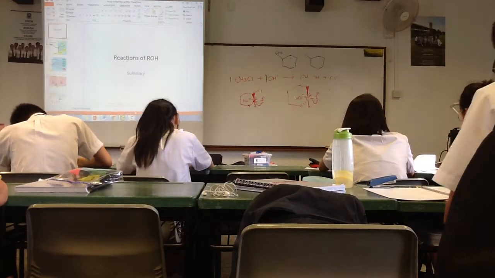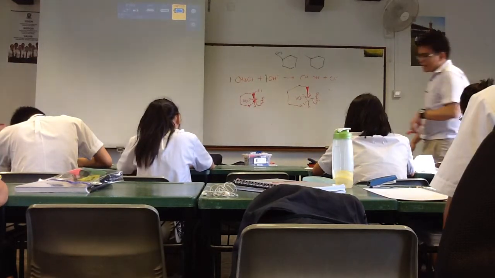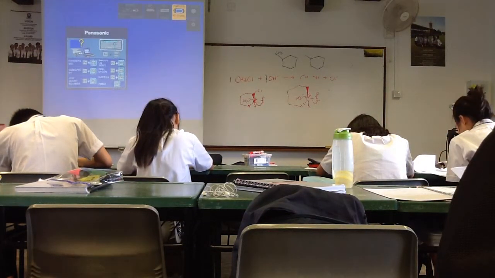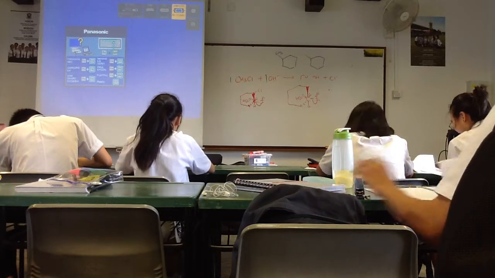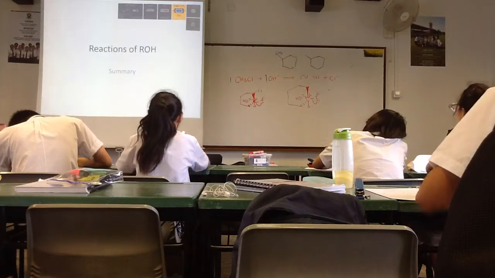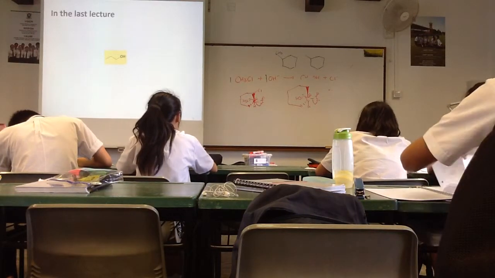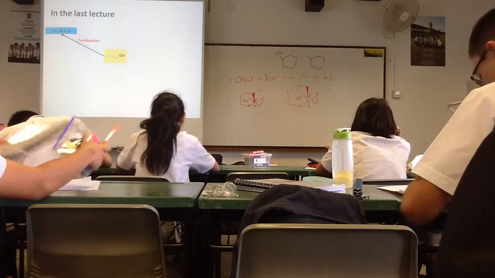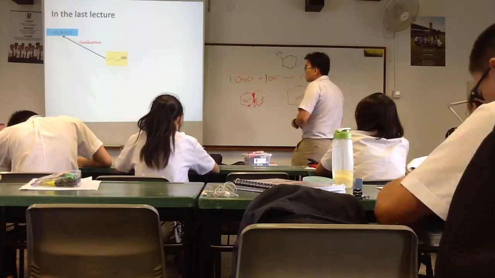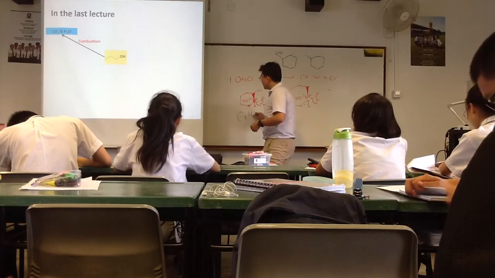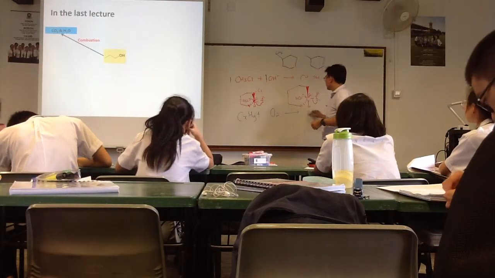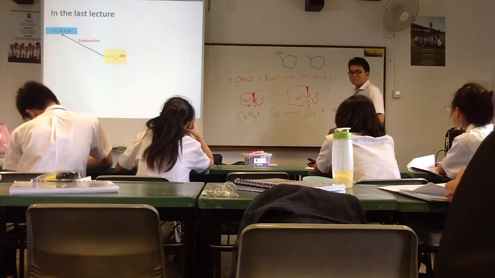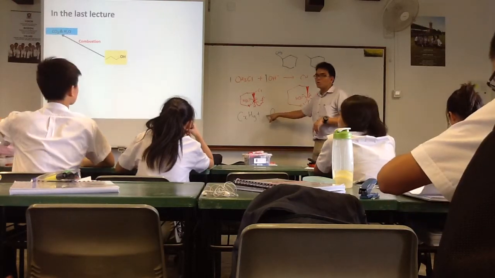If everything is okay, let's do a quick summary of what we have learned in the alcohol lecture. You may wish to turn to page 7 of your lecture notes. So alcohol, like any other organic compound, can undergo complete combustion. When it undergoes complete combustion, it forms carbon dioxide and water. The only thing about this part is your life would be so simple. Still remember in AMS, this is what you learn, right? So what is the stoichiometric coefficient? Ryan, Tom, what's the stoichiometric coefficient?